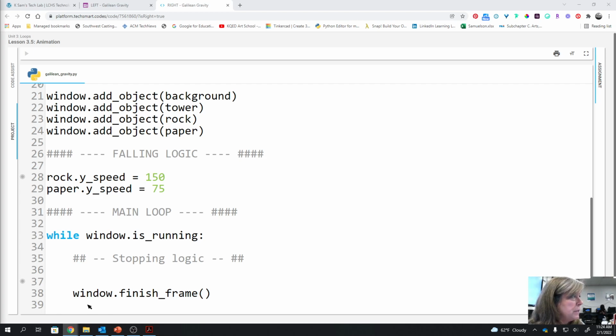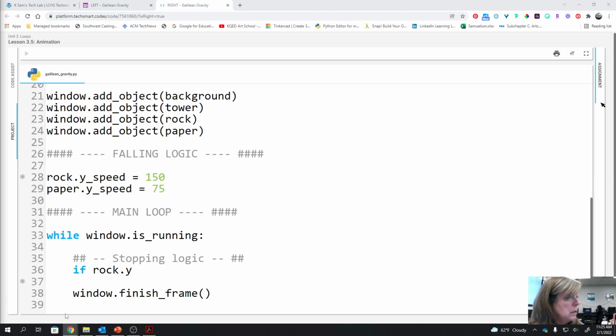Somebody had seen in the stuff that the height of the window was, I think it was like 550, give or take a couple of pixels. I don't remember exactly, and I don't remember where they found it, but that's why we have 530 and 110 here as the numbers.